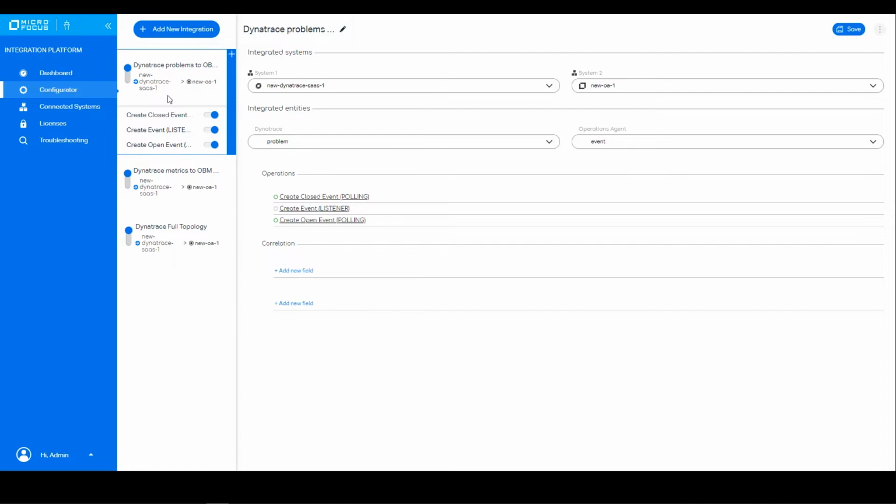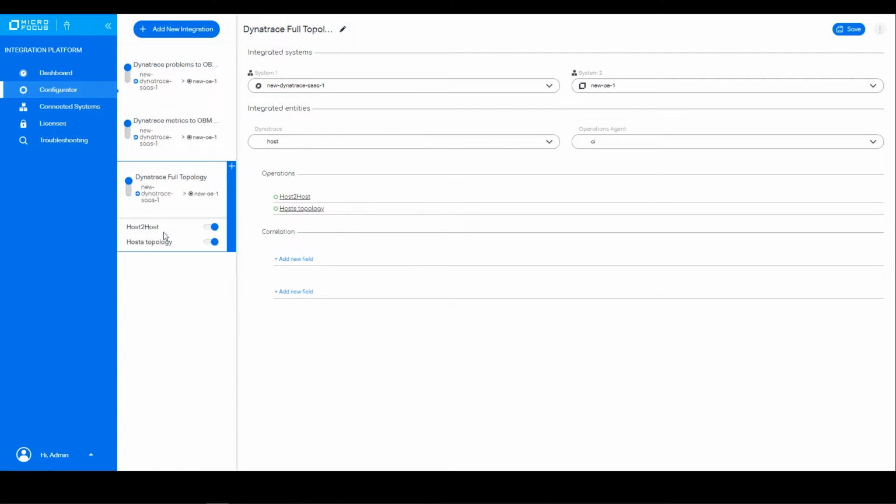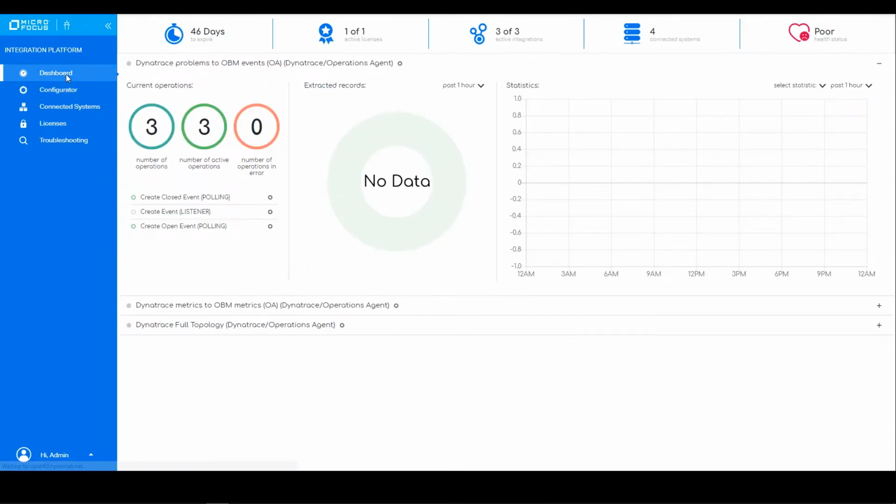In this case, we're going to select the Events and Topology template to get started. As you can see, these templates can be modified if necessary, but for now, we'll be using them as they are out of the box. Going to the dashboard, you can see that with a few simple steps, we've been able to integrate Dynatrace into the OpsBridge environment. Dynatrace events will now flow into OpsBridge Manager, where we can then link those events to key business services, as well as correlate any application health events from Dynatrace with the infrastructure events that are already available in Operations Bridge.